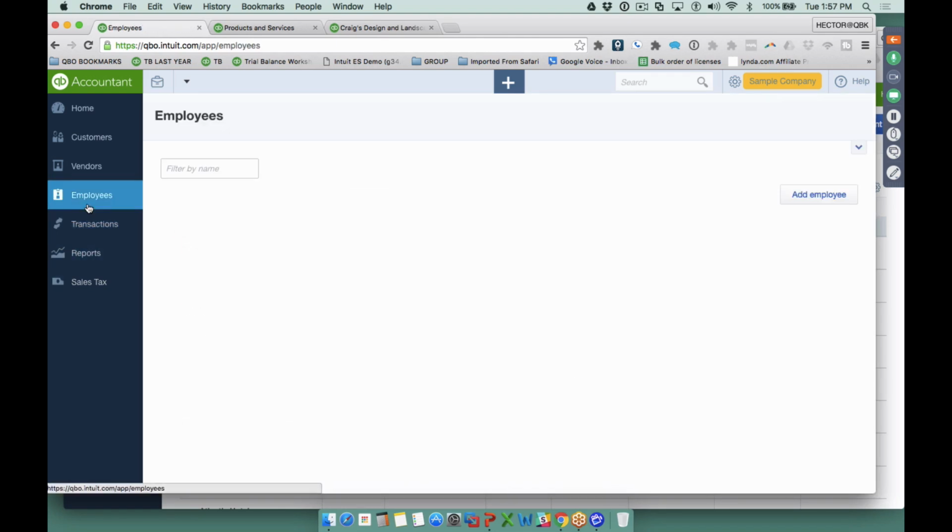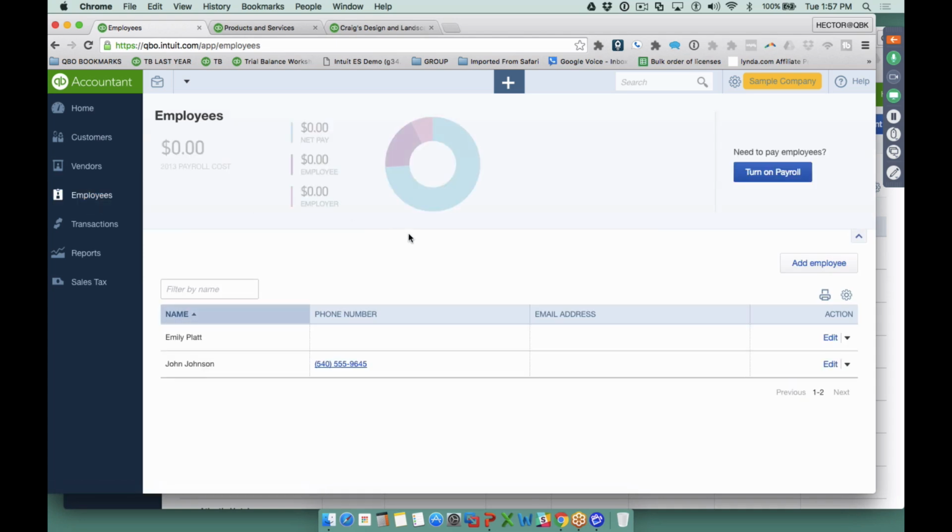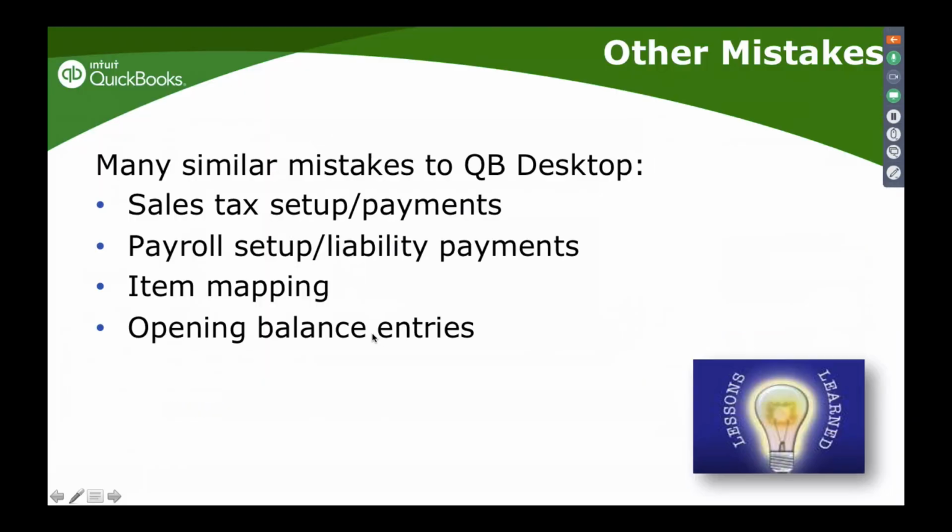With payroll, it's pretty much the same situation. Payroll is not turned on in this file, but you want to run payroll liabilities through this module instead of writing a check to payroll liability. The other common mistakes are item mapping. As I showed earlier, we have items pointing to an income account, items pointing to a cost of goods sold account, or to an expense account of some sort.